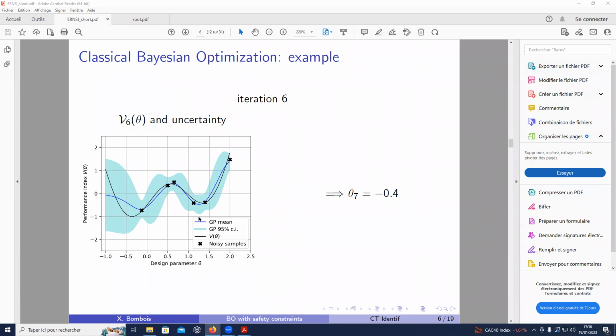But for the exploration, you have to test in the region where you hope that V theta will be small, so somewhere where you already have a small value of Vm theta.